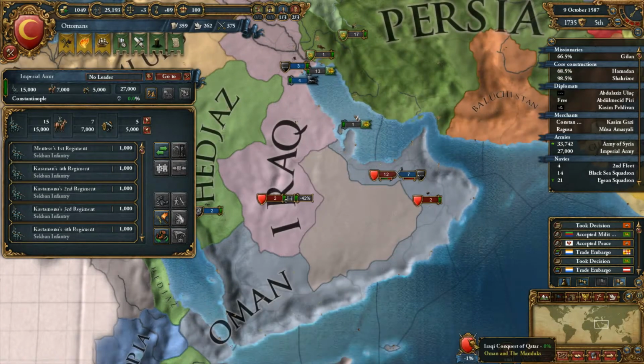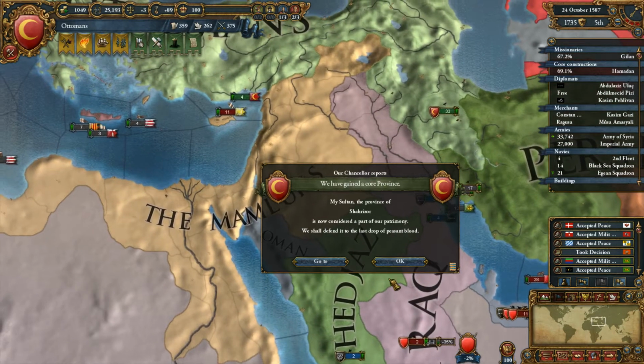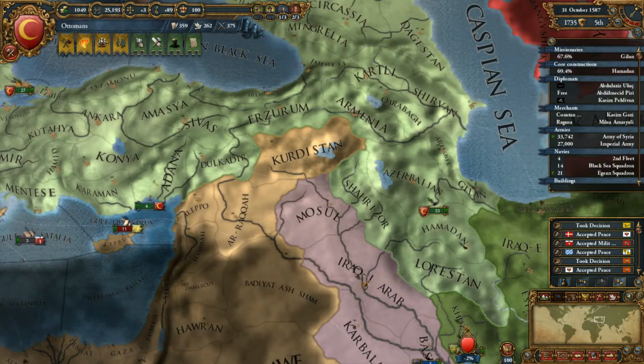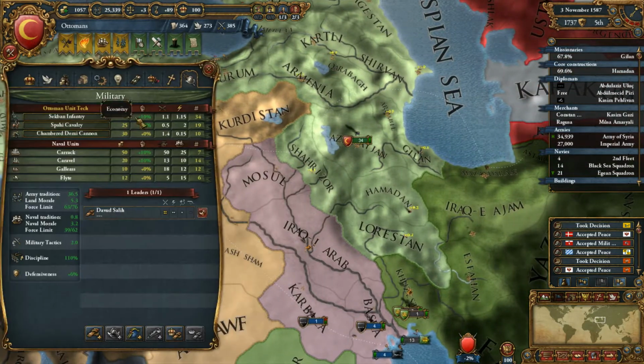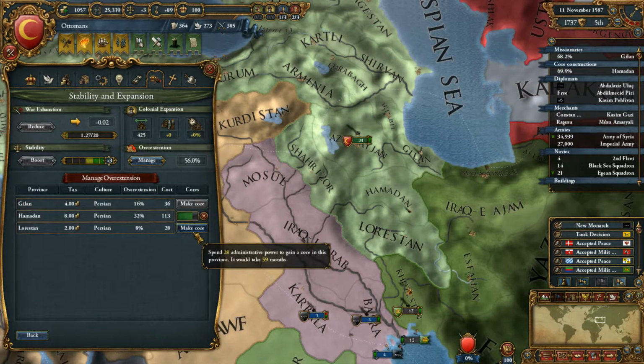So who's in this war? Iraq and Ottomans versus Oman. Oh, so us and Iraq versus them and the Mongolians. Right, one of our cores went through. I think we can do another core too in Lone Star. Yeah, let's make core.